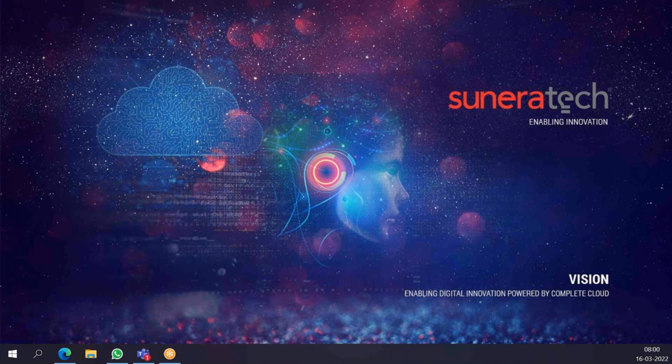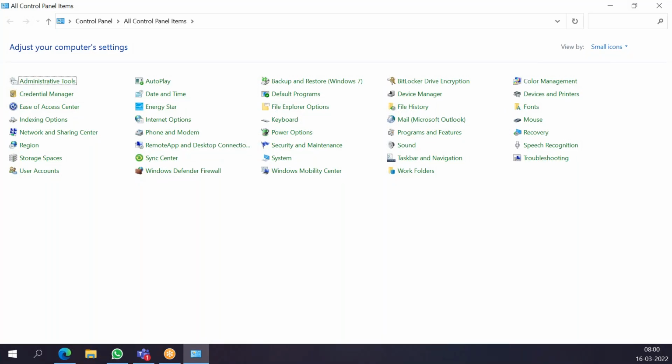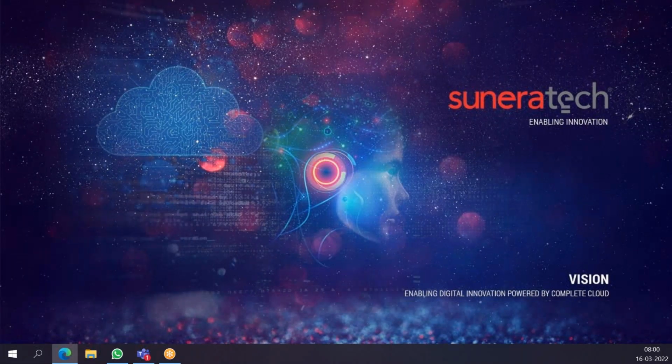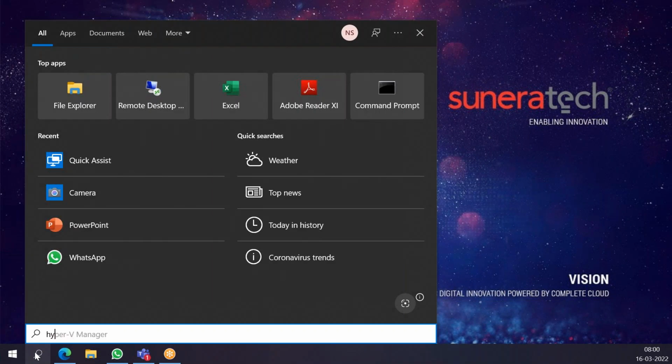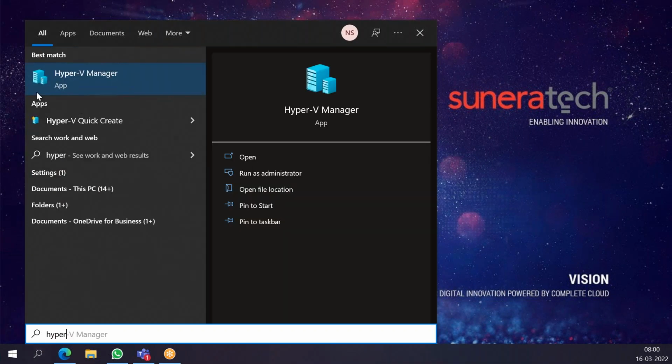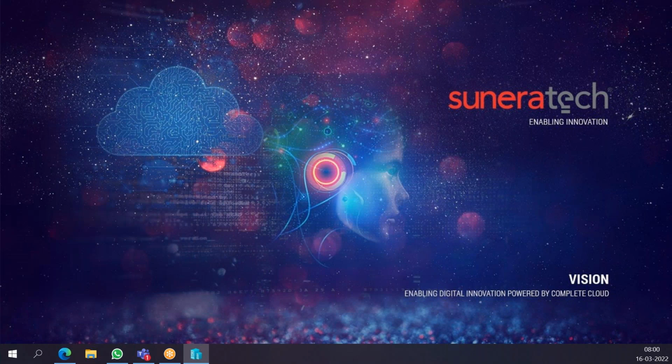Now you're able to see my screen, right? Just go again to control panel and search for Hyper-V Manager. So Hyper-V Manager is there, right? If you install that in Windows features, it will be available after reboot. Just open it.